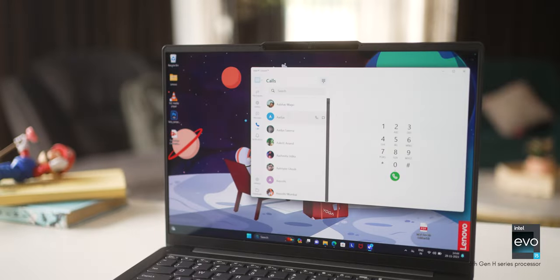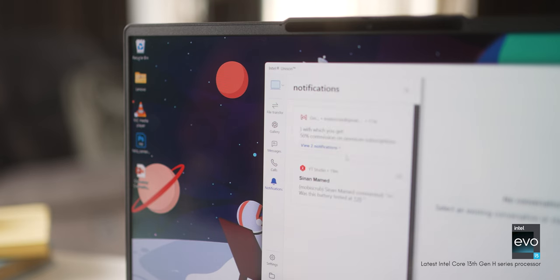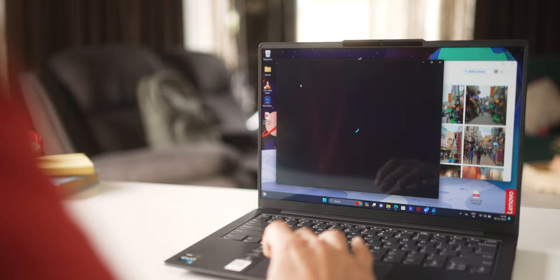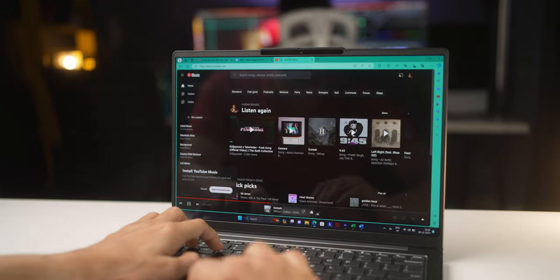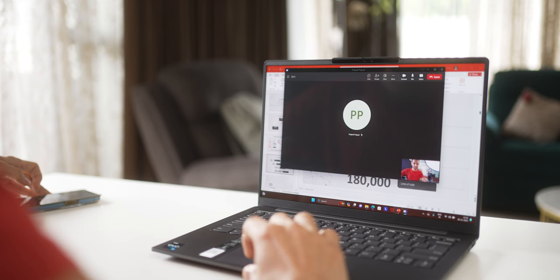From your laptop itself, you can make calls via your phone, or if you want to access files, photos, messages, or even notifications, you can do all of that on the laptop. It really makes it easy to do everything in one place without feeling disconnected from your smartphone. This laptop is perfect if what you want to do is multitask between tools or apps you typically use in the office — working on a PowerPoint file, an Excel sheet, music in the background, and quickly hopping on a video call. You can juggle between all of that without any issues.